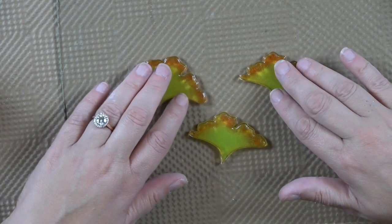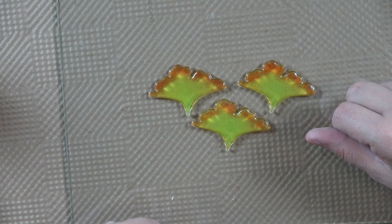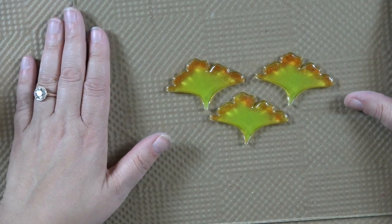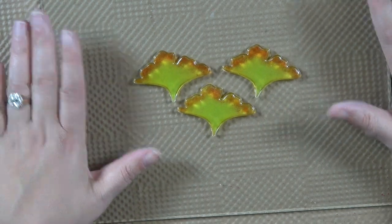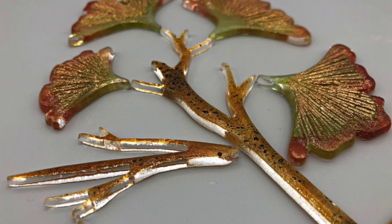So this part is tricky, but it's awesome. Let's go ahead and get really, really close on the camera here so I can show you. But the idea is this. We're going to take a look at this ginkgo picture one more time, and let's get a close-up of it. The top that you see is textured, as you would see on a ginkgo, how they have those lines in them for texture that gives it three dimensions.